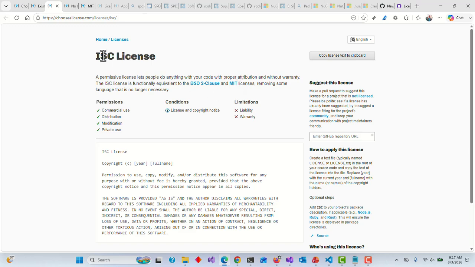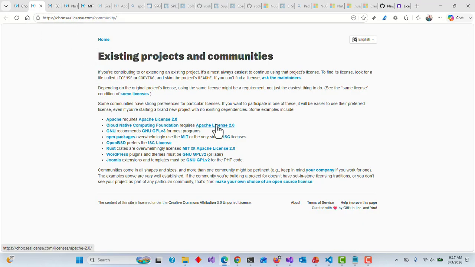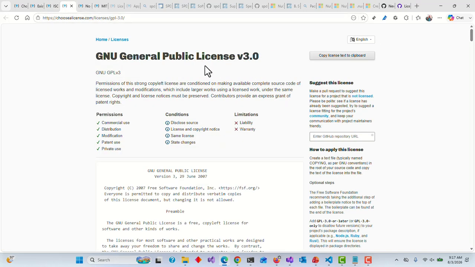Now let's try to look at other kinds of license. We have here a good sample of copyleft, GPL. This strong copyleft license is conditioned on making available the complete source code of licensed works and modifications, which include larger works using a licensed work, under the same license.